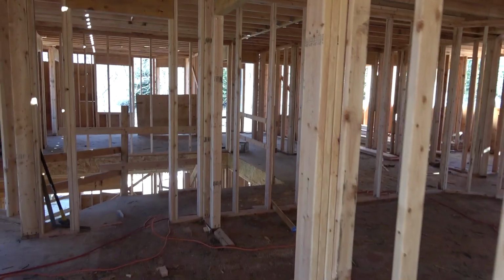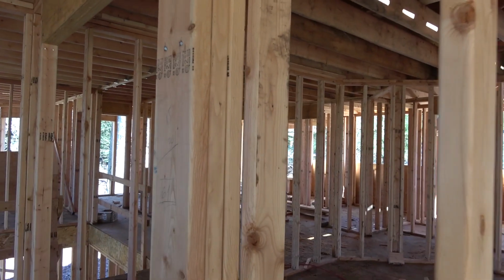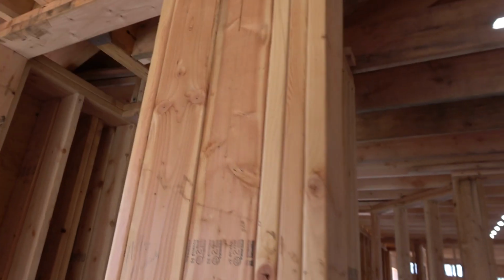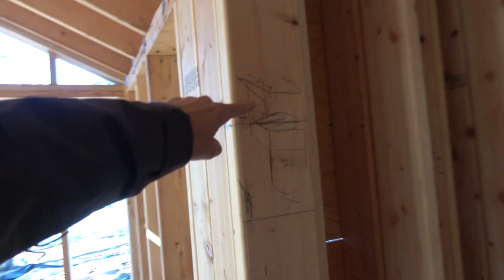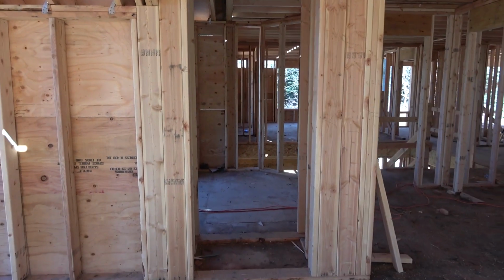This was just sort of there to frame a doorway or just to separate the rooms. Not really necessary. We were going to go straight across with this wall, but then we realized that this header's sitting on this, so I was going to leave it there. It doesn't really matter. Now you fast forward to over here. We can get rid of these 3 because they don't do anything. They're not supporting anything. And then this, we're going to put a header above this so we can have this 3-sided fireplace.